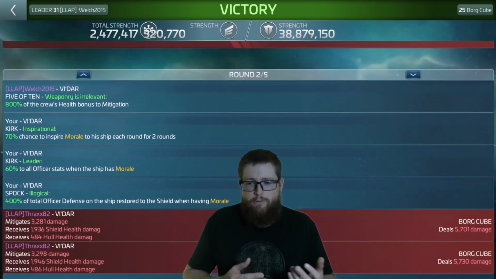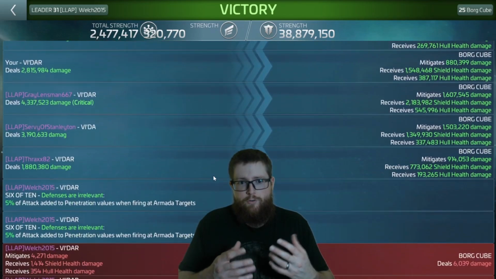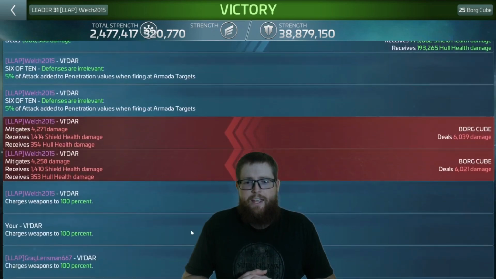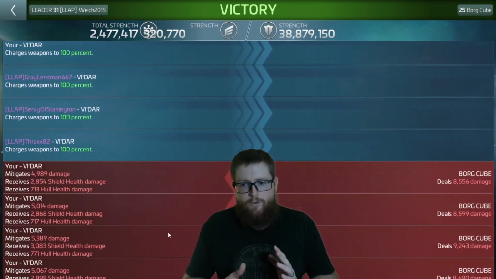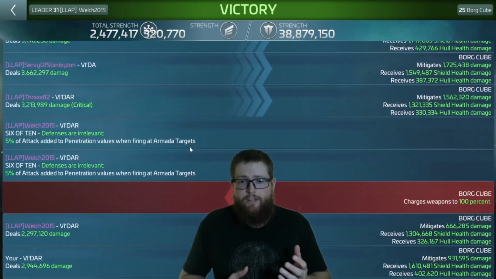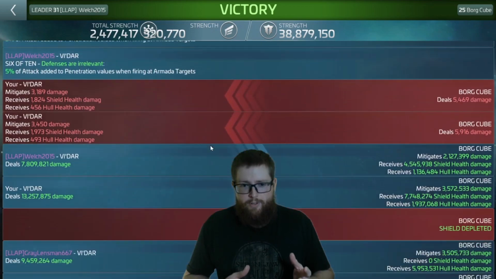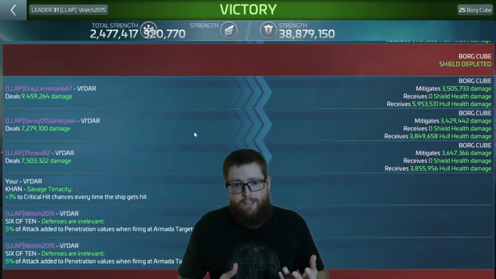So if we scroll through here, you'll see especially the 8 of 10 because of how much your crit chance goes up. It is a giant amount of increase to your damage per round, especially if somebody's running a hull breach crew as well. If you can keep hull breach up and you're going to crit more often, you're going to get a lot more damage output of that Vidar specifically.